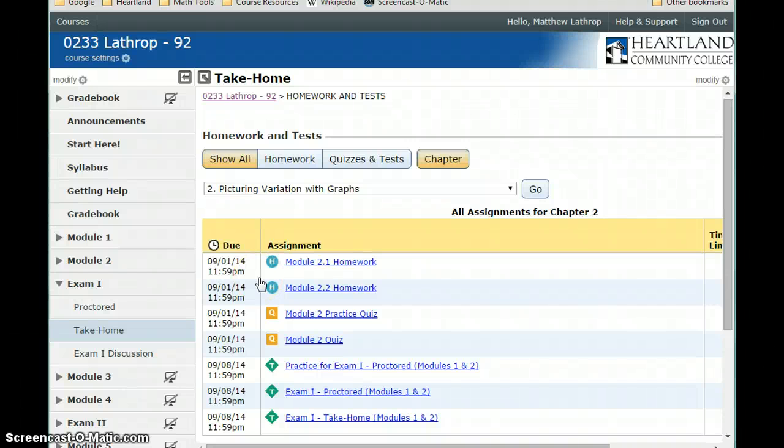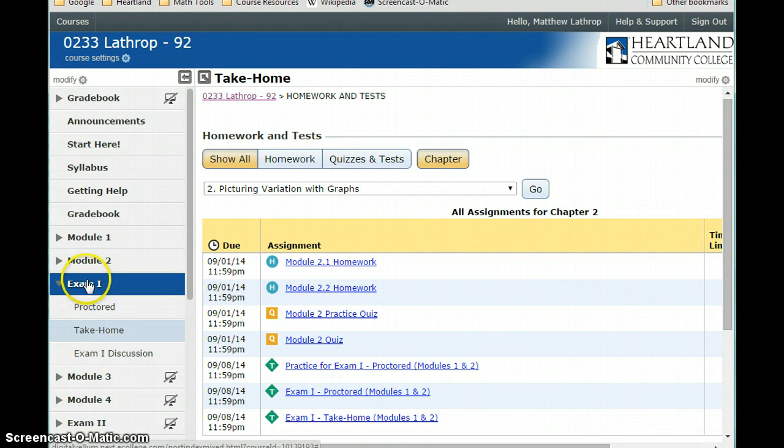A written component to a math test isn't typical for most classes, and it's certainly something we haven't experienced yet in this class. All of the homework has been built into MLP, either entering numerical answers or multiple choice answers. So I want to give you a brief explanation of how to take this written component of the test. It's going to be completed in MLP as well, but rather than multiple choice, you're going to have an open answer essay box to fill out.